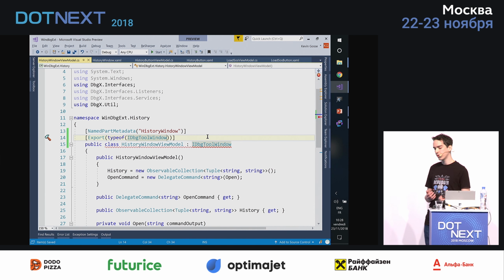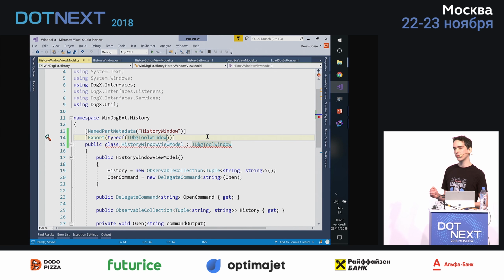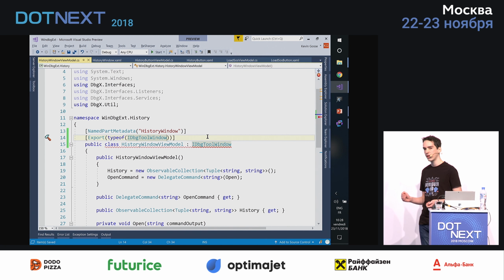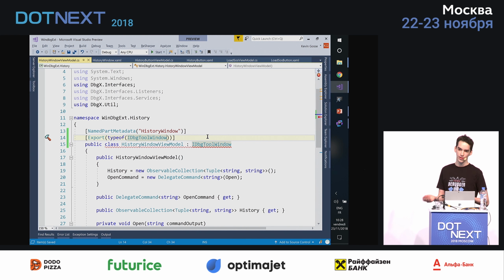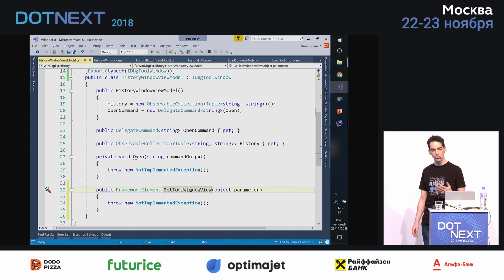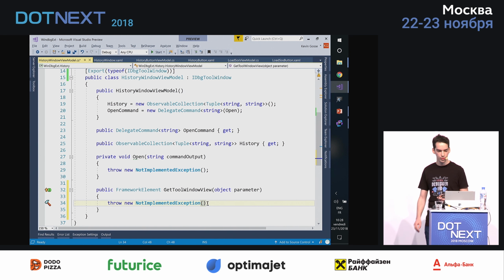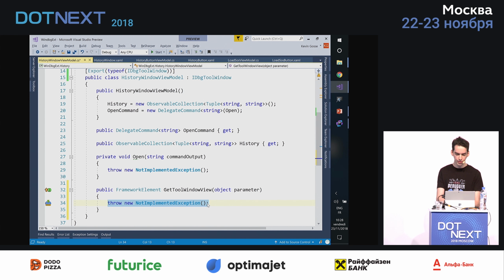All the interfaces in WinDbg have pretty good names. So just by browsing the dbgx interface and dbgx interface internal files, you can get a good feel of what is possible or not possible with this application. If you use good naming, then it's worth any documentation. So I implement it. It has a single method that is getToolWindowView, which takes a parameter that we're going to ignore for now. And we are expected to return the instance of tool window. So here we return a new history window.